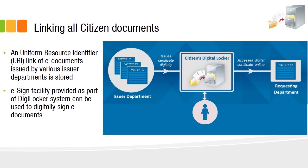There are various departments that request these documents from citizens for some purpose. Every time, a citizen takes a photocopy of the document and submits it as proof for obtaining government services. The government's intent with DigiLocker is to provide a facility for all issuer departments to keep digital documents online in the Digital Locker of every citizen, enabling requesting departments to directly access those documents. Citizens can also upload their own important documents to this Digital Locker.